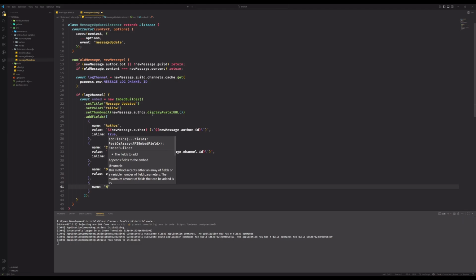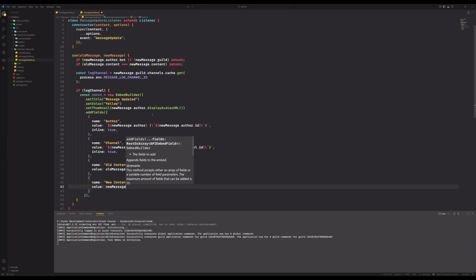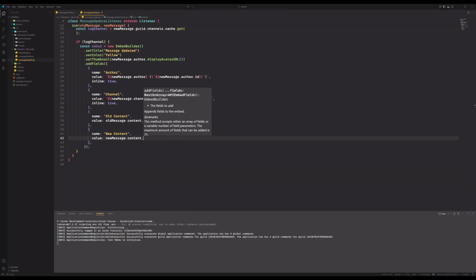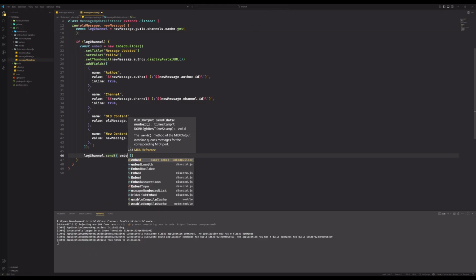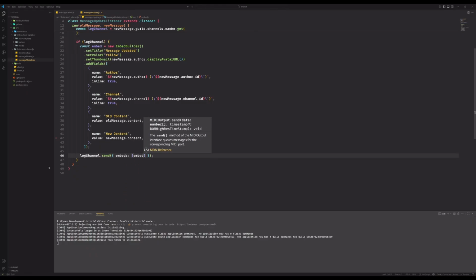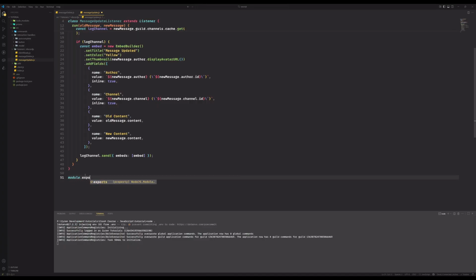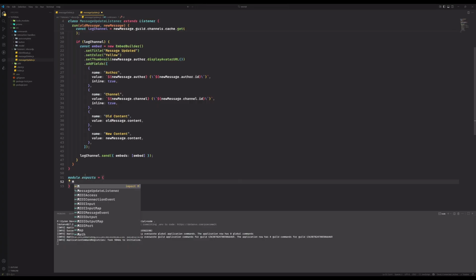And the new content, which is new message.content. Both of those are not inline. And then we can go ahead and send it to the log channel. So embed, like so. Module exports. Okay, hopefully this will work first try, and then we can wrap it up here.